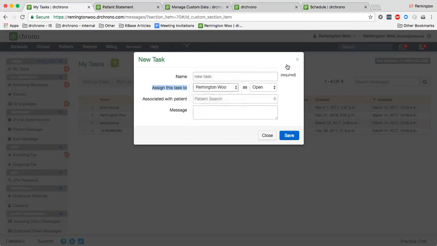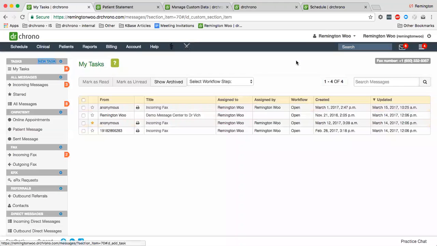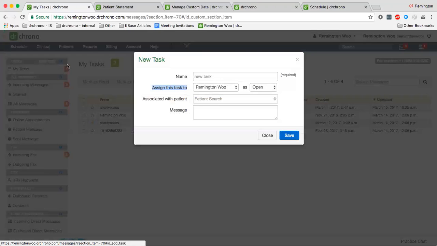Remington, I have a question about tasks. Could you go back to the Kayla to do one? I actually cannot. How it works is when you assign a task, it goes to that person's account who it's been assigned to. I can show you the ones that have been assigned to me. Or could we create another one real quick? Sure. What if I want to update that task? What if I get new information? That's part of the update you'll be seeing very shortly.